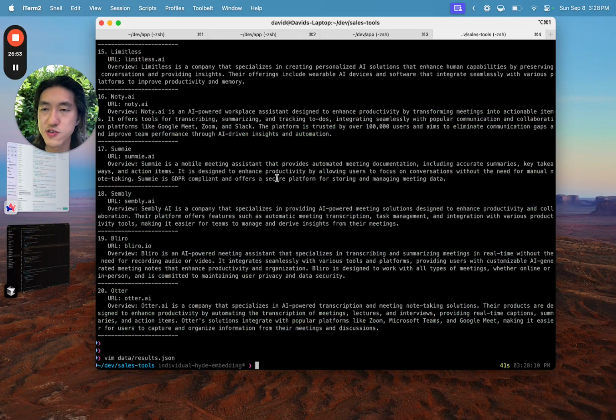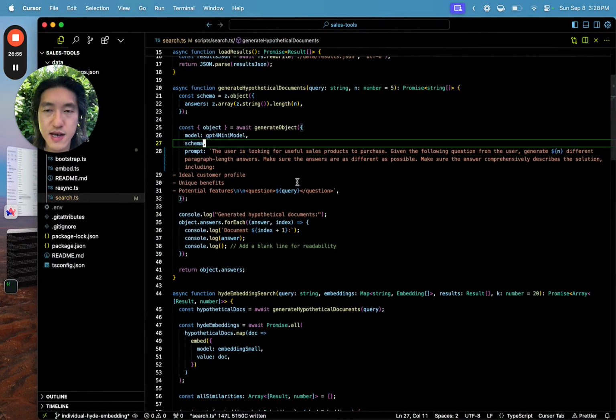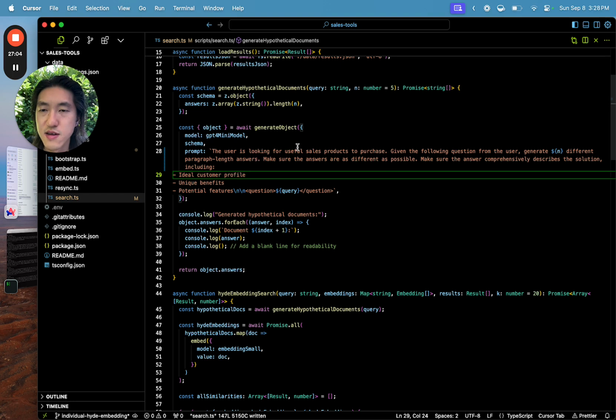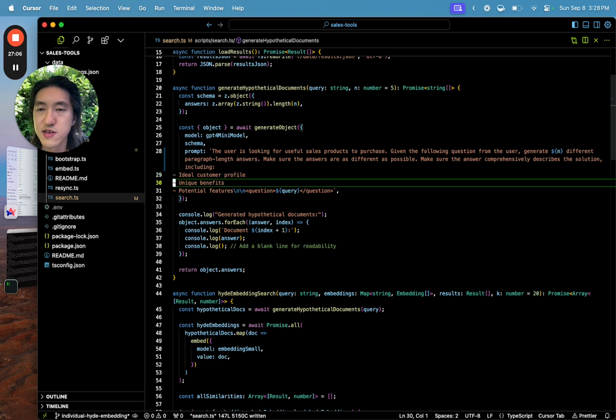So we'll give this one more shot. I think the next layer might actually solve this problem, but just so that we can really over optimize this, let's give it one more shot. Unique benefits, just say use cases.